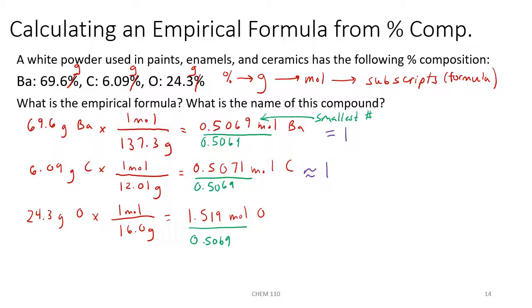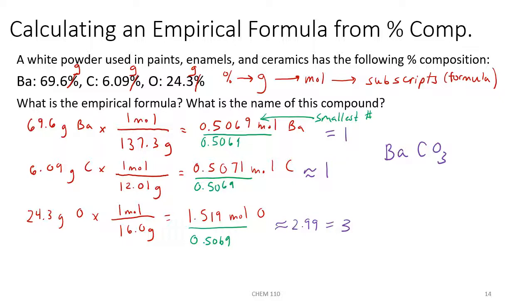And when we divide the moles of barium into the moles of oxygen, that should give us about 2.99, which is close enough to 3 to round it up. We'll see later that sometimes we have to actually multiply by another number to find the smallest set of whole numbers. But if they're pretty close to a whole number, we can round. So now that tells us the smallest set of whole numbers. So we have Ba1, C1, and then O3 in our chemical formula.